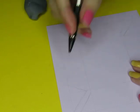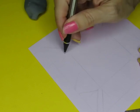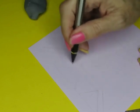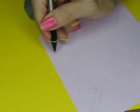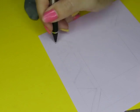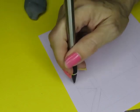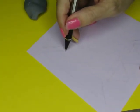Where's that one go? That one only goes to about the same length as here. Okay, so that's about this wide all the way around. Like that. And like that. Something like that. Okay, so let's do here.